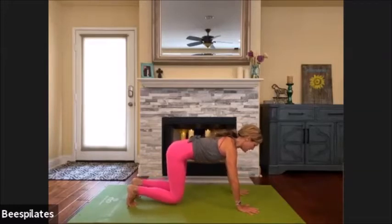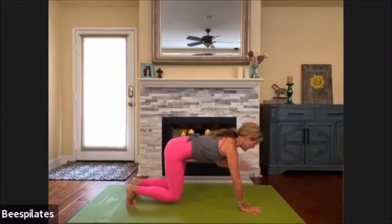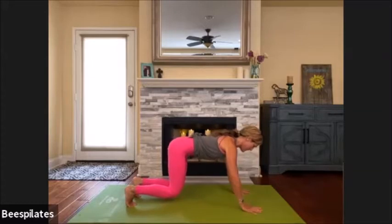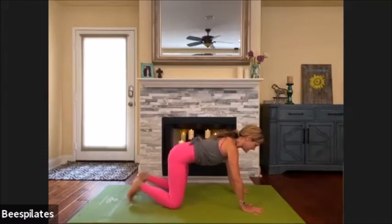You can always put your knees down. Don't let the knees get up high. Keep them in the hover. Woo, hello. One side's way easier. Abs in. One more set here, guys. Boom. Boom. Set the knees down.